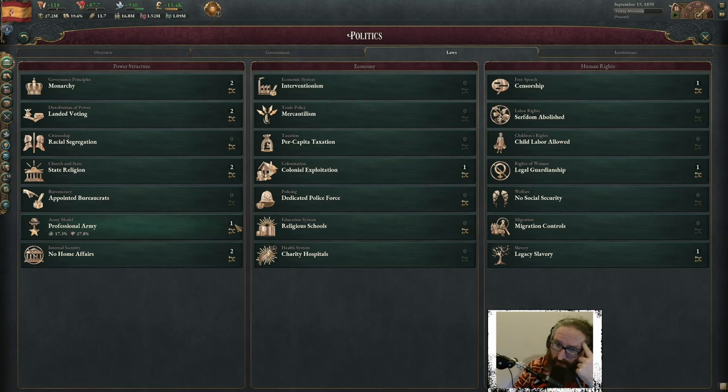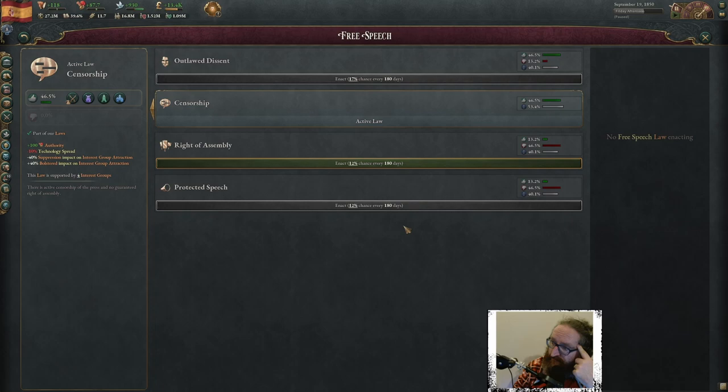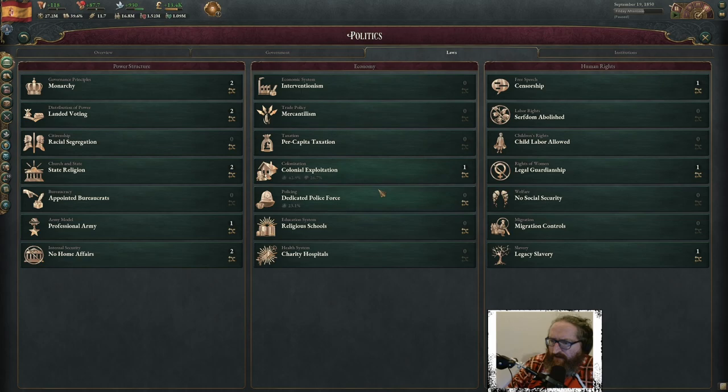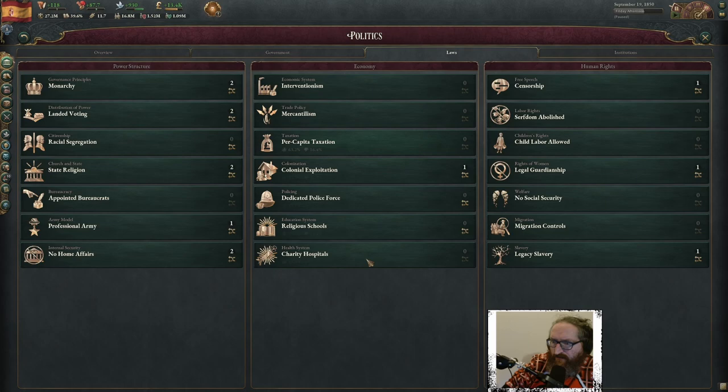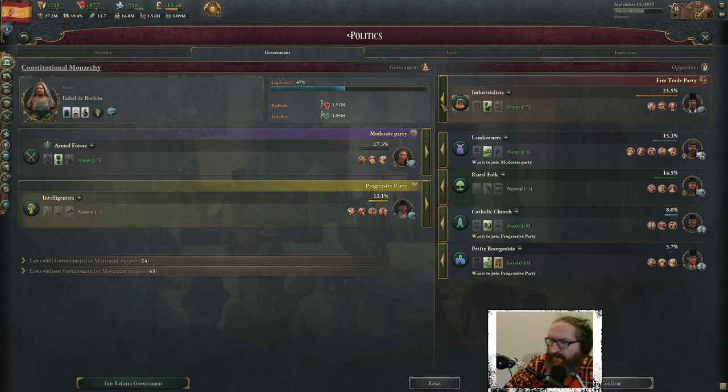Censorship, moving to right of assembly, heavily opposed. Looks like it does a huge amount for us. Hospitals. Now, hospitals would do something for us. The industrialists. So I think I need to get the industrialists into government. So schools. Yeah. Okay. So reform government. I want to get the industrialists in.